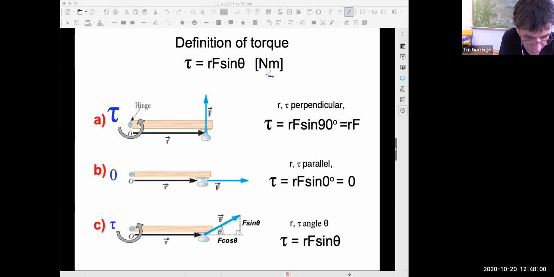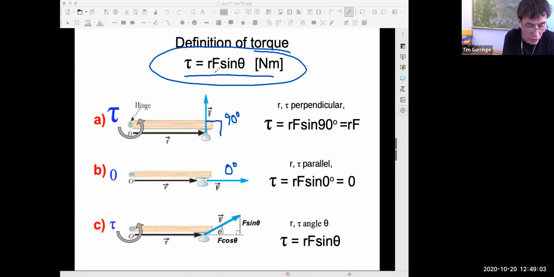So this is the definition of torque. The F in the equation on the right-hand side, that's the force I'm applying. The r, that's the distance that the force is applied from the axis of rotation. You see it depicted on the pictures here. And the theta, that's the angle between the force vector and this displacement vector r. It's the angle between the vector F and the vector r. So, for example, that angle between the two is 90 degrees in the upper case. That angle between the two is 0 degrees in the middle case. And that angle between the two is theta in this lowest case here. And so this is the recipe, really, for how forces make torques.